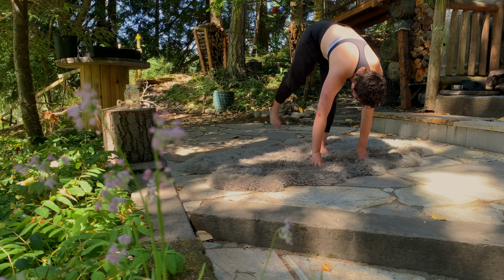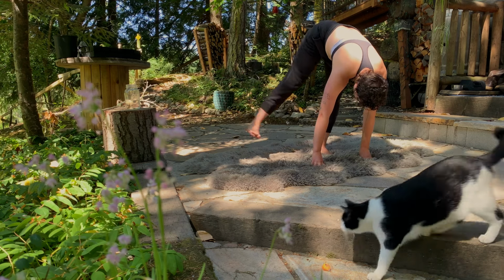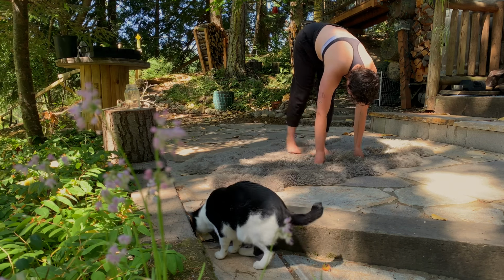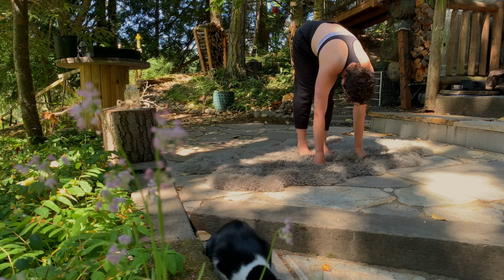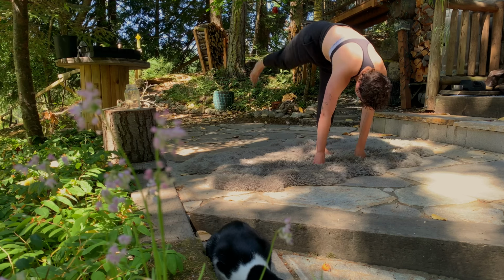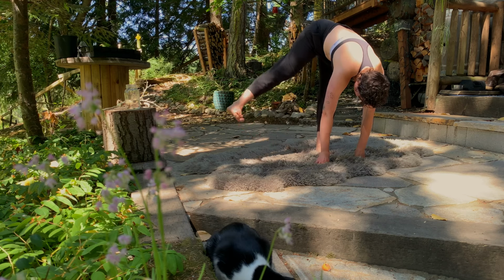Circle time. Lift it up, back, out, then have it meet the standing leg. Repeat 1 more time. And then switch directions. Lift it up, out, back, and have it meet the standing leg. Repeat 1 more time.